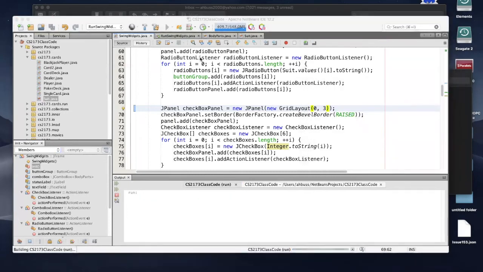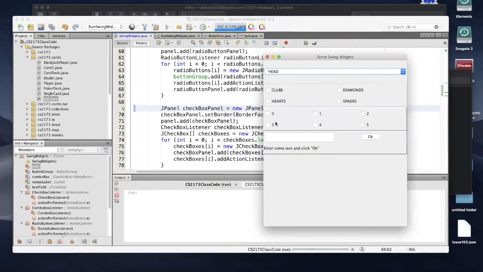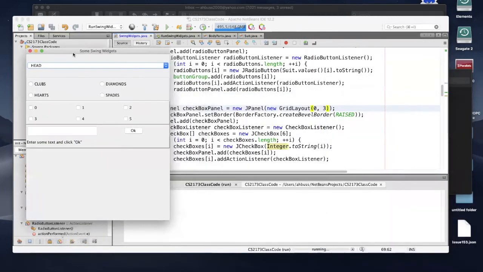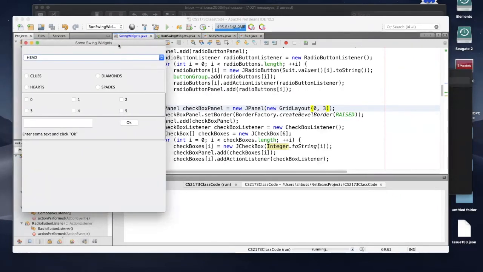What would happen if we have 3? Okay, so I made it 3, and now notice that they're laid out with 3 columns. Here I created what's called a beveled border that's raised. It's hard to see exactly, but if you look carefully, it looks like it's popping out just a little bit.